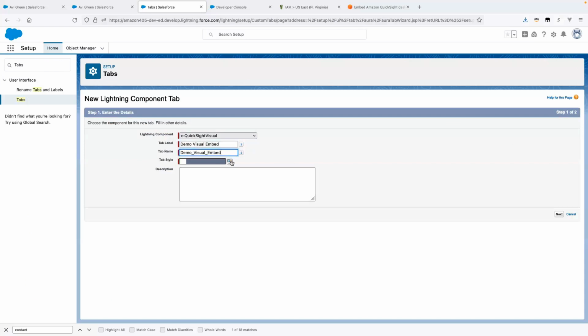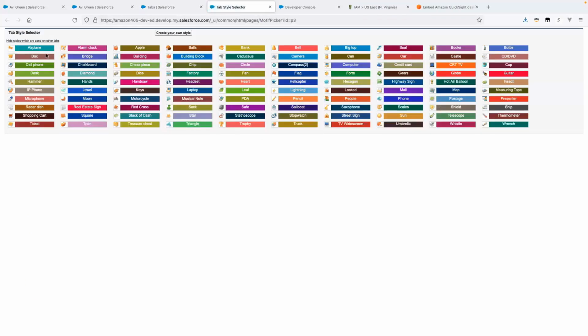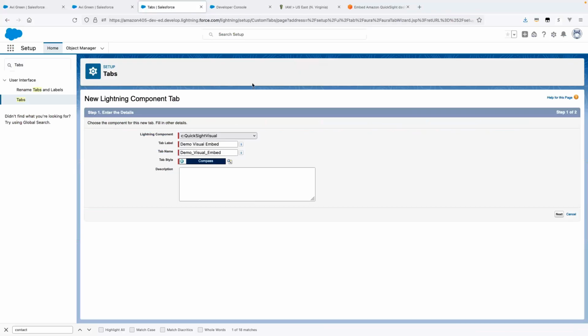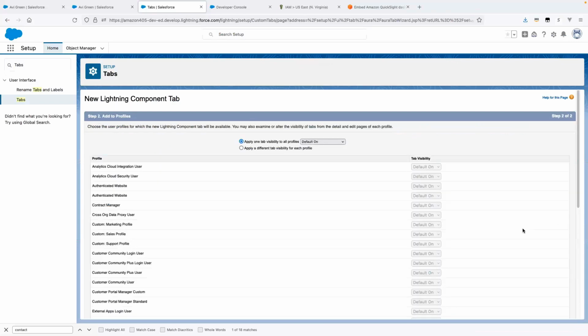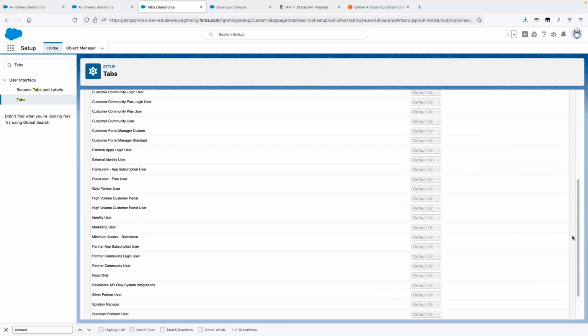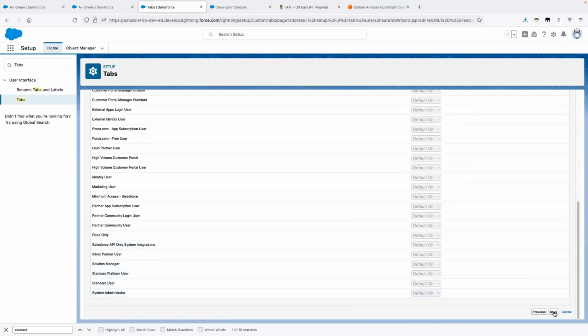It creates a name, and I have to choose a tab title, and probably I will go for anything. Yeah, maybe Compass again. And give next. Okay, so I'm going to give access to everyone, so it's on by default for all the user profiles. And I'm going to save it.